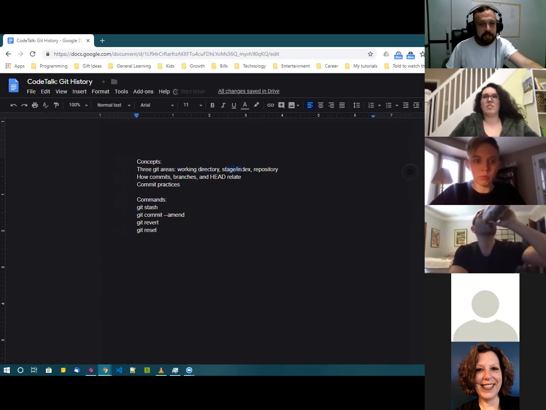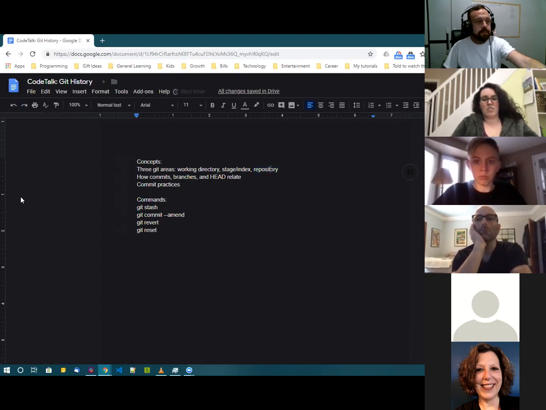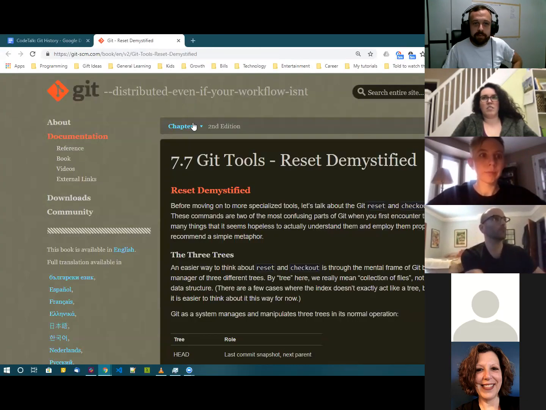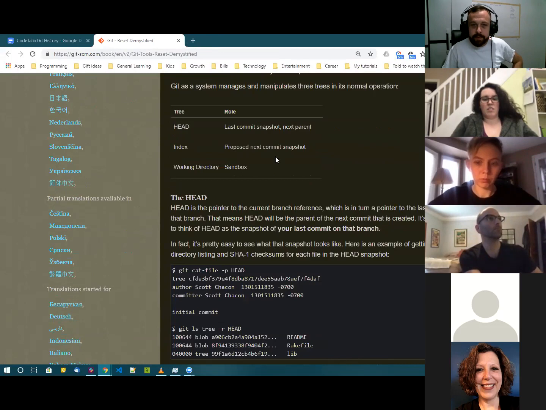The stage is where we prepare our changes to be committed, and the repository is actually our branches and our commits. And I found a really, really cool resource. If you don't ever use the gitscm.com website, I cannot recommend it enough. It is really, really good. This was really helpful, this whole thing.